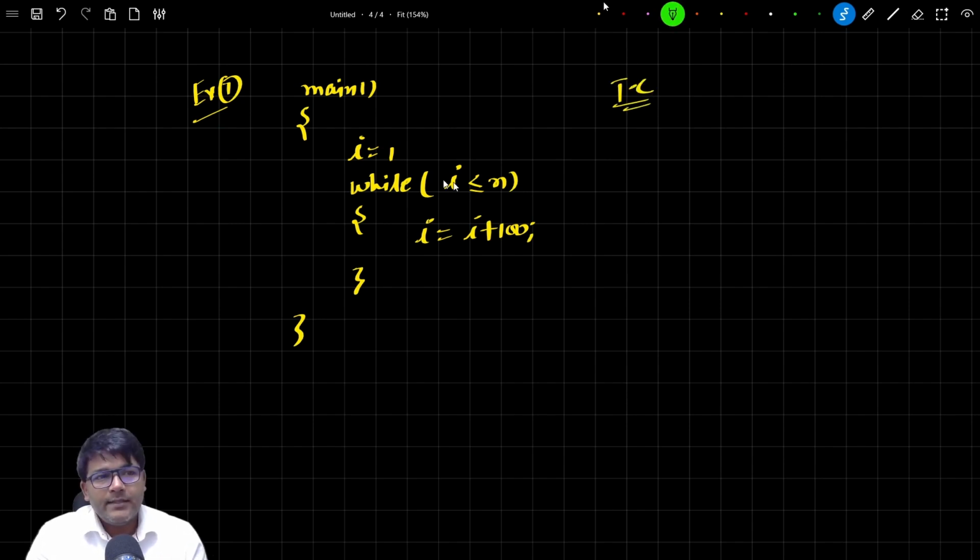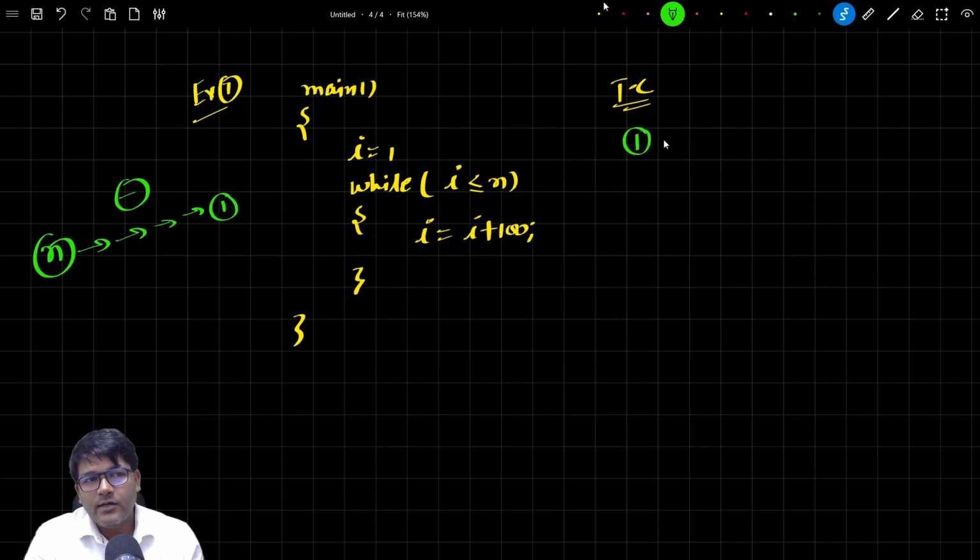See, what did we do in the previous example? In the previous example, n was reducing, n was getting smaller by 1, by 1, by 1. So that is why n was reaching 1. That is why minus was being used. But here, I is 1 and I is incrementing, the step size, right? By 100, by 5, by 10, by 1.